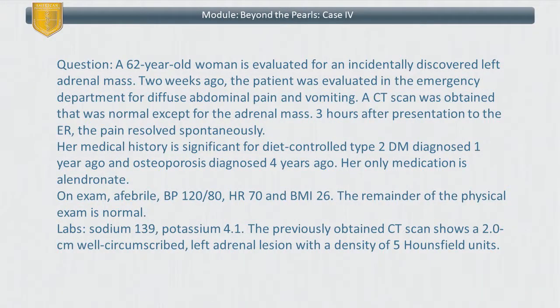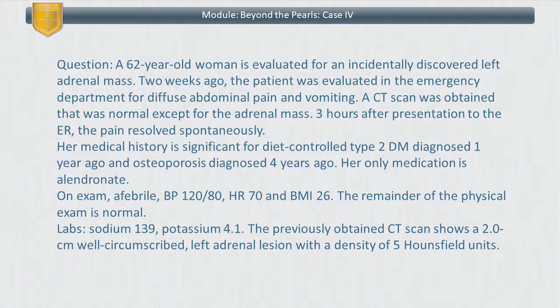We have a 62-year-old woman who is evaluated for an incidentally discovered left adrenal mass. Two weeks ago, the patient was evaluated in the ER for diffuse abdominal pain and vomiting. A CT scan was obtained that was normal except for this adrenal mass. Oh no! Three hours after presentation to the ER, the pain resolved spontaneously.